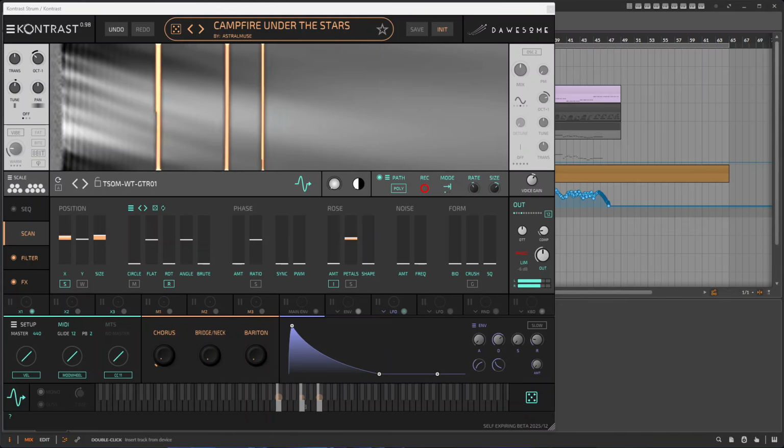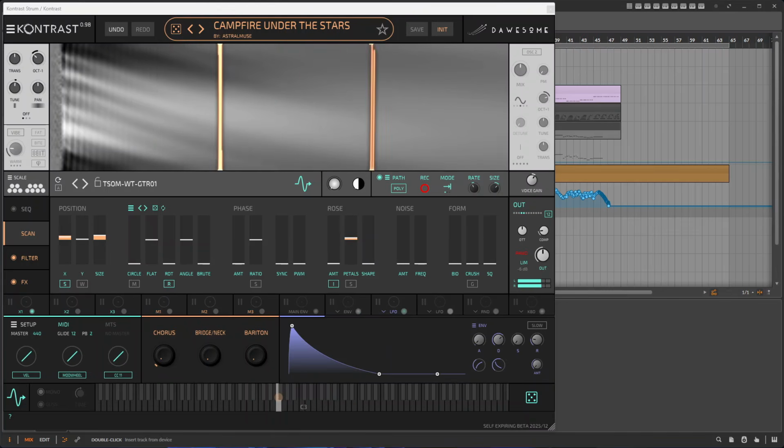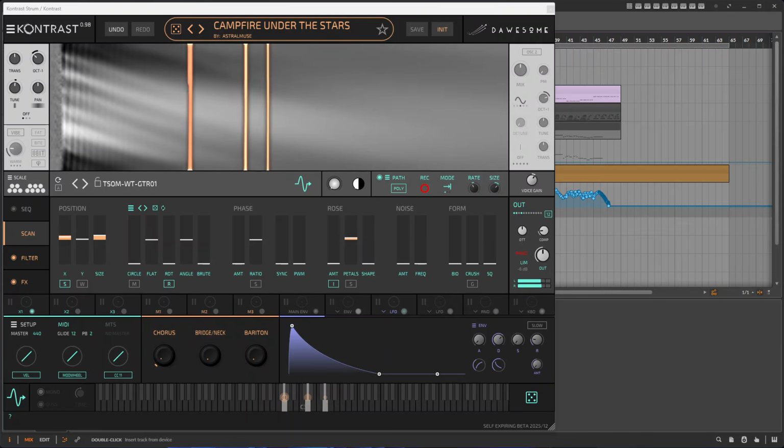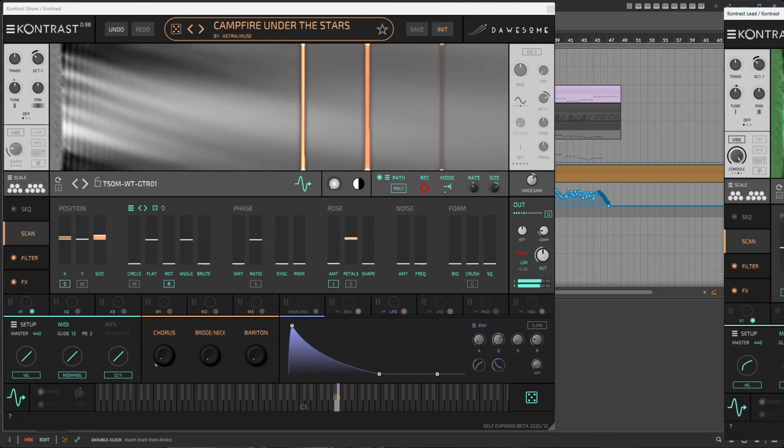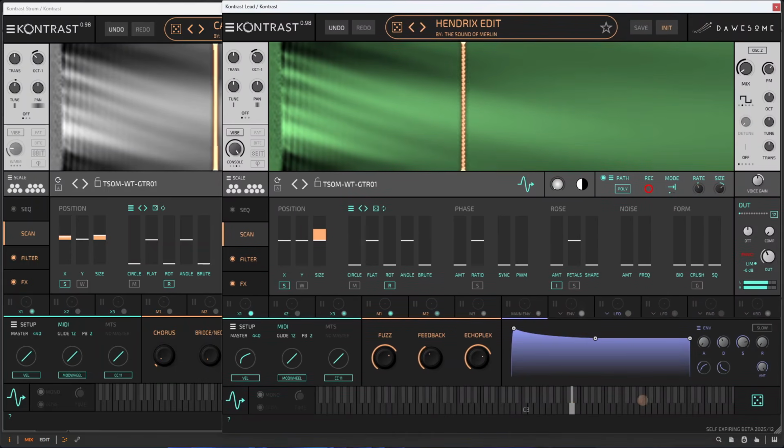The blur and contrast options help tame or emphasize frequencies in the wavetable, and the 3 available macros help you sculpt the sound mid-performance. The effects section is to Dawesome's excellent high standard, and modulation routing is a breeze. When you add in a comprehensive and well-written user guide and take into account the generous 90-day trial period for Kontrast, then there really is no excuse not to give it a try in your setup.